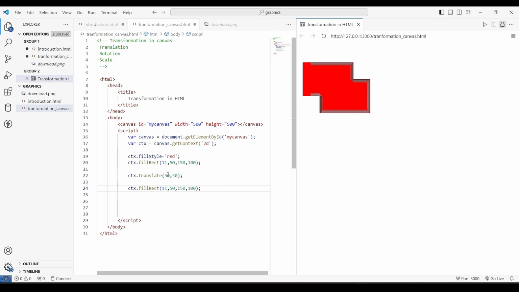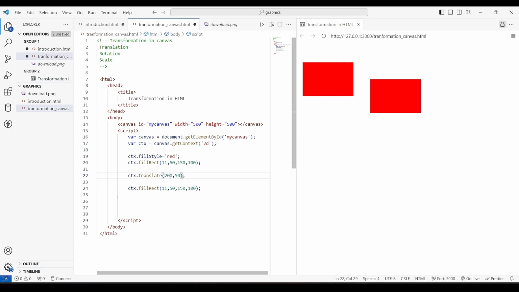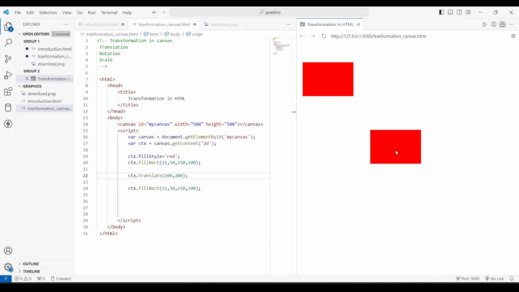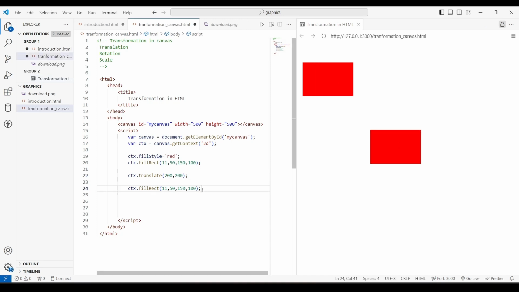You can see here, if I change it to something larger, say 200, you can see how the origin changes. Again, I'm going to change it to 200. So you can see how the origin of this rectangle has changed. Yeah, so this is what translate does. This is the work of translate.